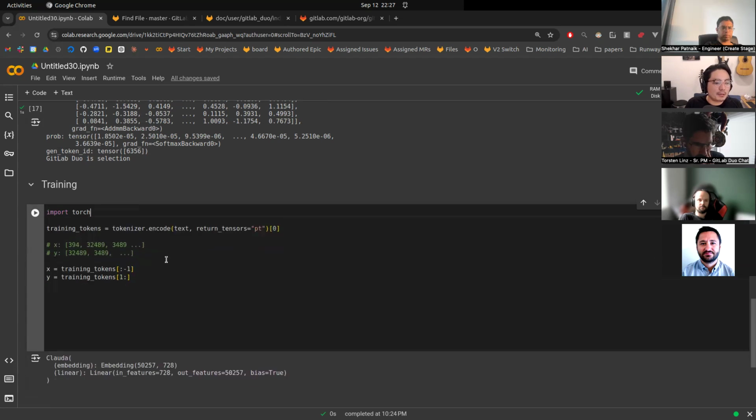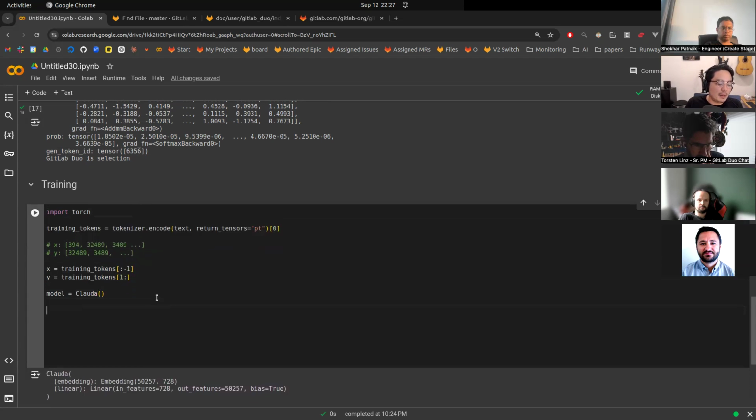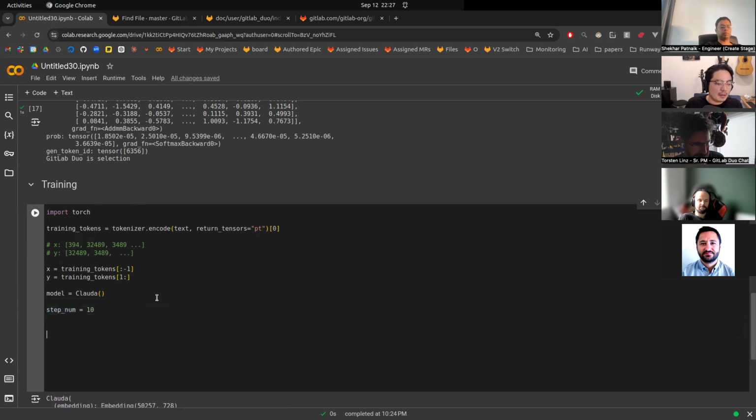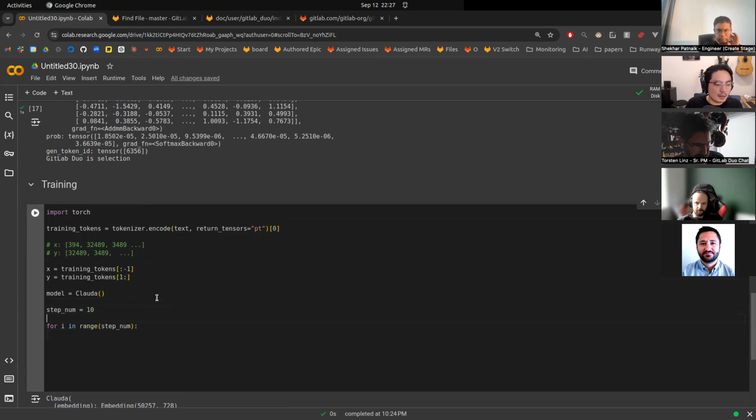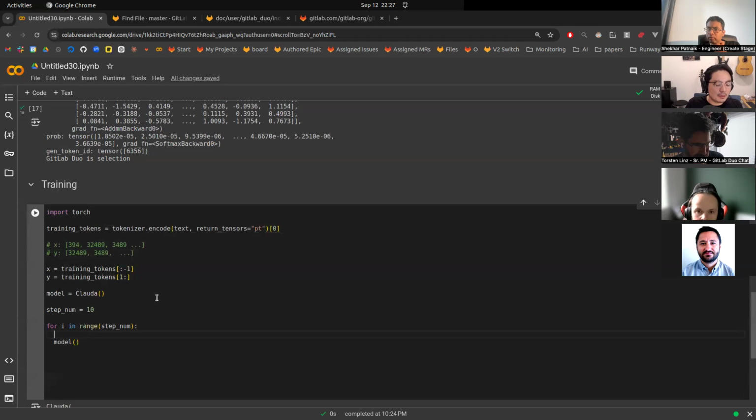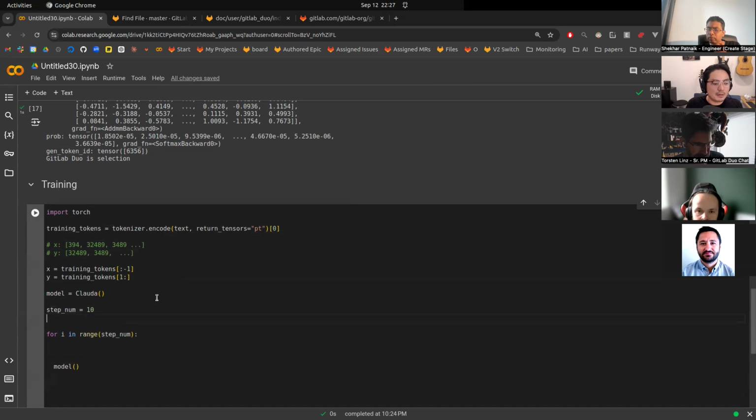The model. Then step, training number: for i in range(step), and model. We need a pointer.